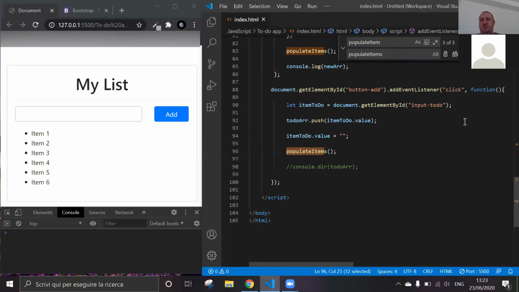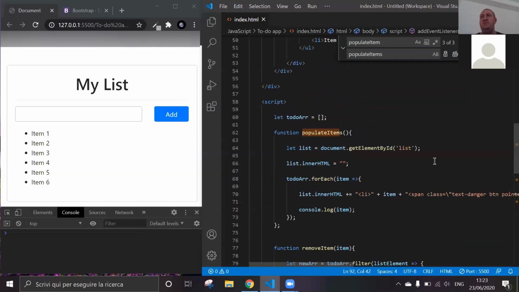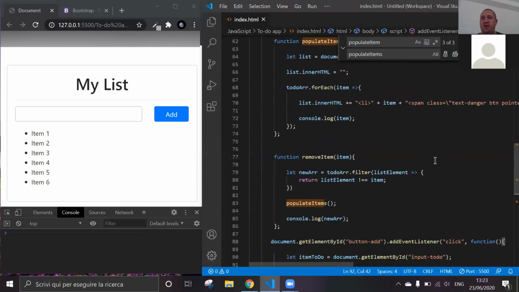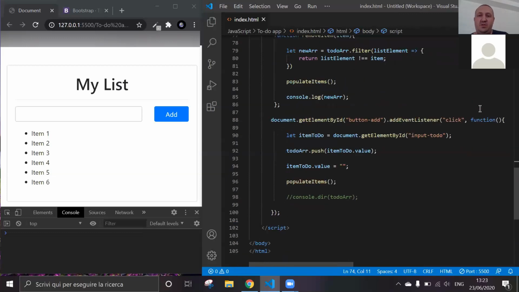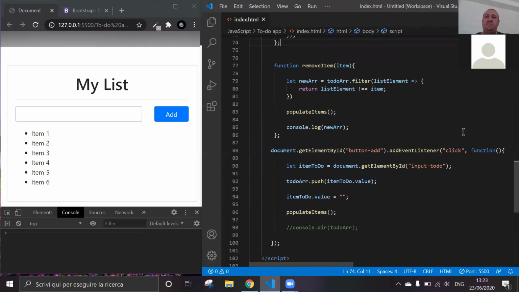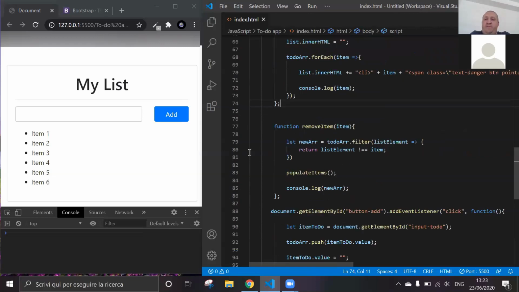So when you're dealing with a long page, maybe you've got 500, 600, 700 lines of code and you just change a variable name everywhere, then that's how you'll do it. And then you can close that box. There's an X in the top right of the box. Okay. So that's going to update our items, but we're still missing something in remove item.